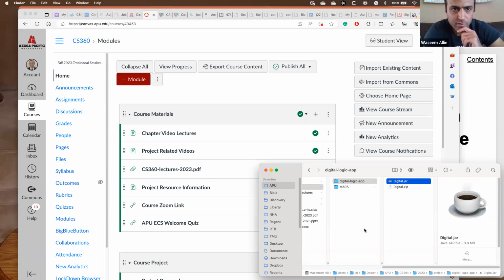The file is called digital.zip, and then you need to extract it. You want to get to a digital.jar file. That's the one that you're going to open. I'm getting open with Visual Studio, but Java is not listed as an option. Maybe I don't have Java installed anymore. Yeah, you might want to double check that. Okay.